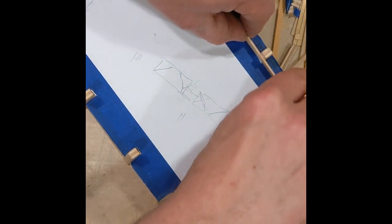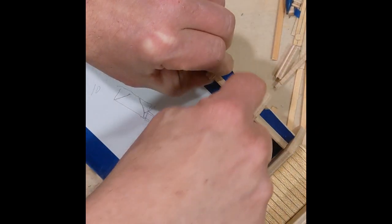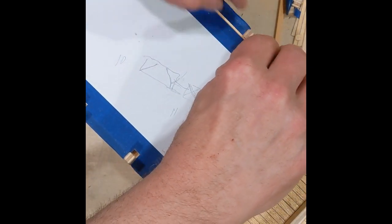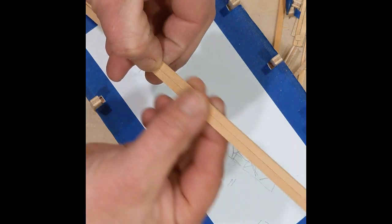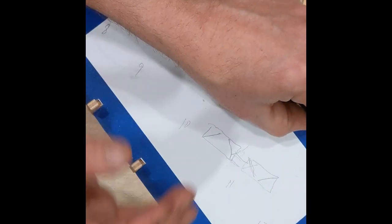What I was thinking about doing was getting all these cut on the backside, putting a little CA, not as a bonding, just to hold that into place. Then taking them off in one section, all four pieces in one section, then sanding them. The thing about that, I don't know if I can do that because this is kind of curved.